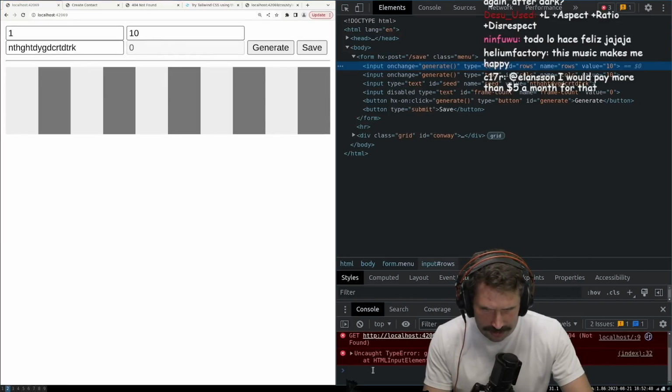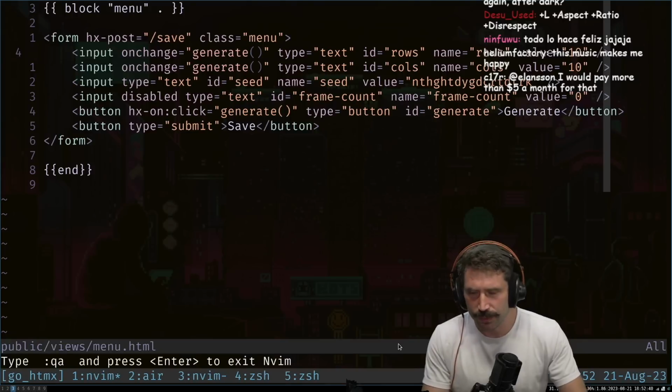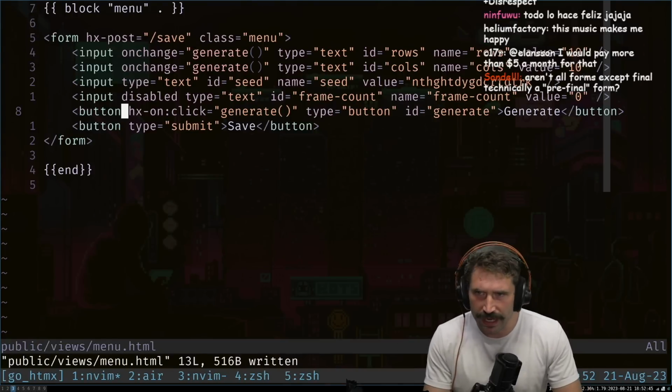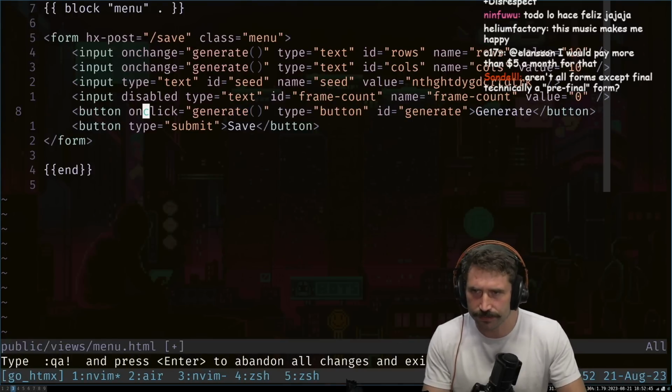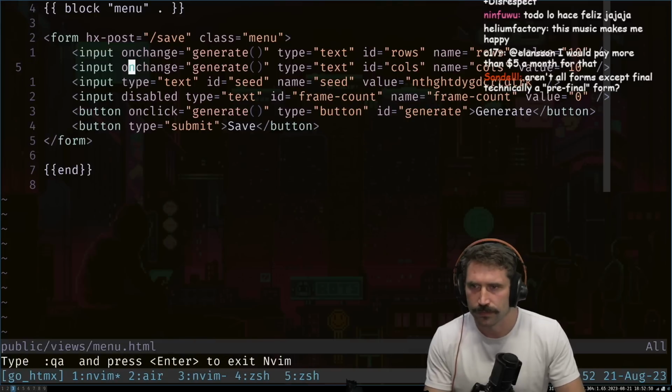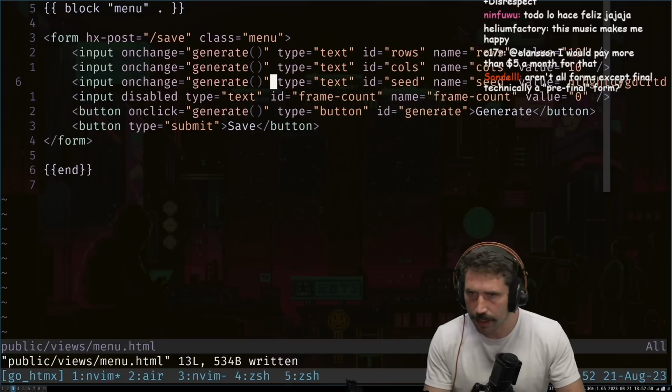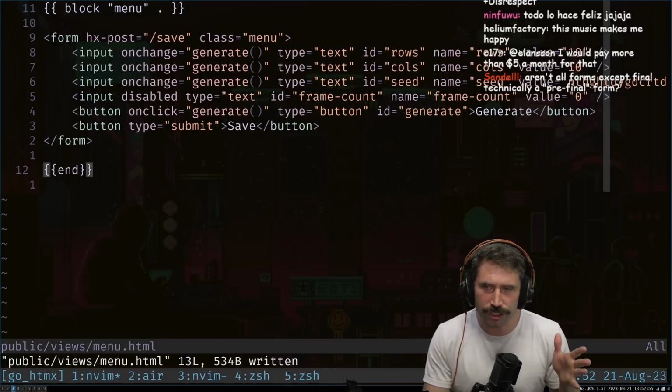Generate is not a function. Okay, so we can just use the little on change. That's cool. Then I can also just use on click here, right? So we'll just call generate anytime something has changed.